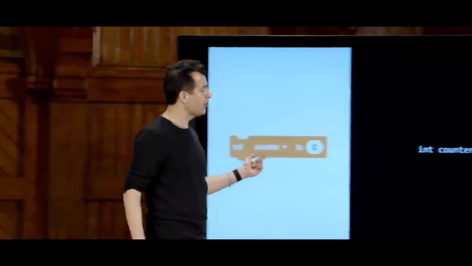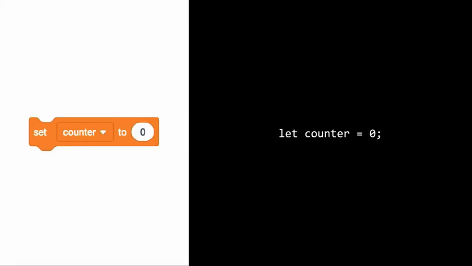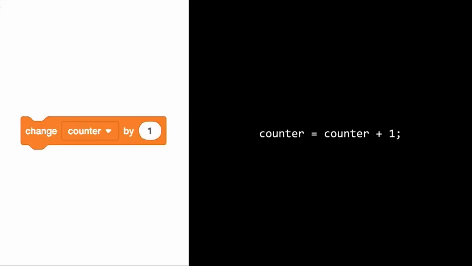So in C, if you wanted to set a counter to 0 a la Scratch, you would literally say counter equals 0 semicolon. But you would have the data type to the left. In JavaScript, the code is almost the same, but you actually don't specify data types. You, the programmer, don't worry about ints or floats or strings or all of that. You do define the variable. And the keyword to use, though there's several options that do slightly different things, is let. And the sort of thinking is let the counter equals 0, please, if you will. But you don't specify the type, even though JavaScript supports numbers and strings and so forth. You just don't have to care about them as much anymore.